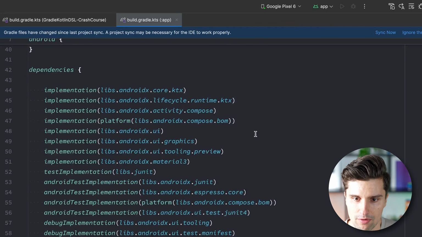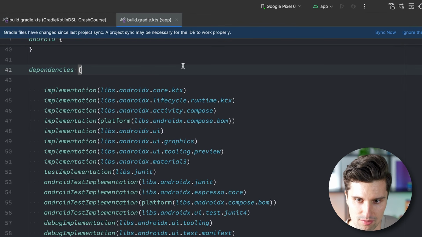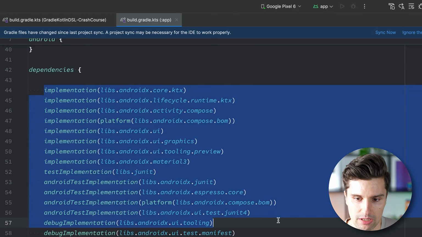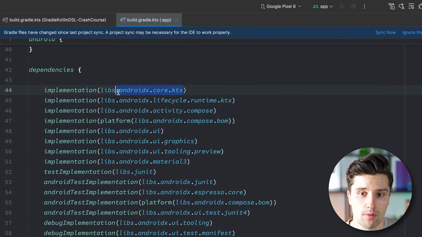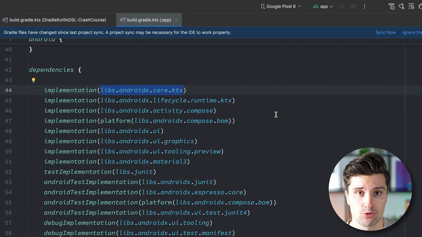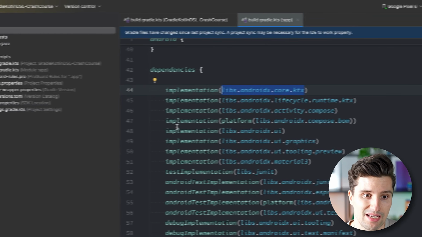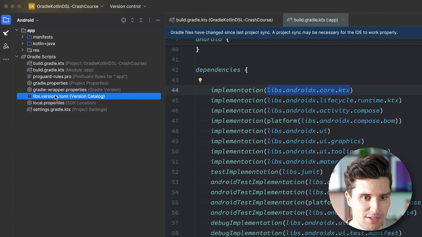And down here, very important, you probably already dealt with that if you have built certain Android apps yet, you have the dependencies block. So the specific libraries that you want to include in your project, which all come from the so-called version catalog. Since libraries always come with a specific source, so kind of an identifier where these can be fetched from, they come with a specific version that has to be updated regularly. And since this version can often also be reused across different libraries, the way Gradle manages this nowadays is with a version catalog, which you can find in libs.versions.toml.